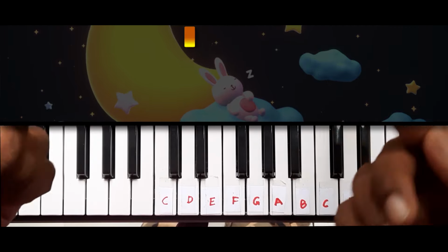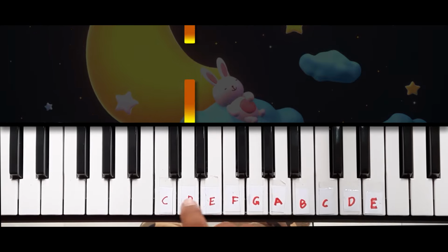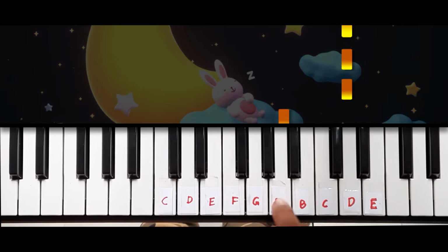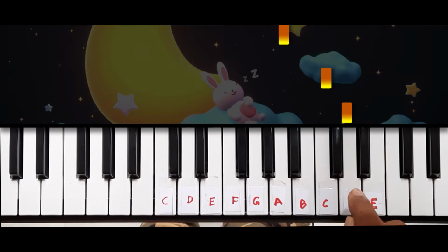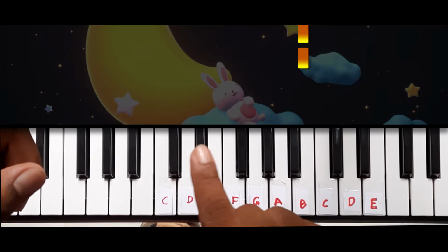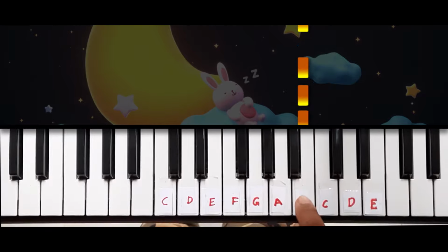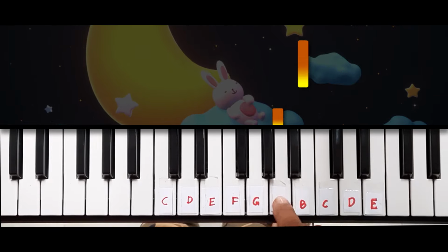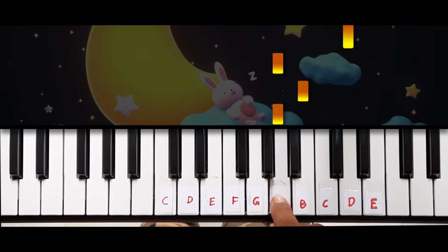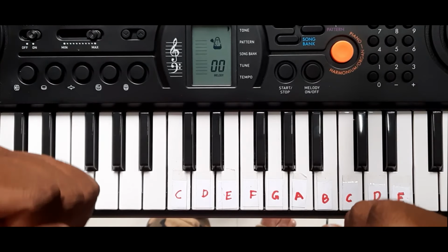The same thing repeats again. That is D, B, A, G, D, D, B, A, G, E, B, C, B, A, B, B, B, E, B, C, A, G, D. Then again, that is B, B, B, B, B, B, D, G, A, B, C, C, C, B, B, B, A, A, A, B, A, B. So that's how the song is played.